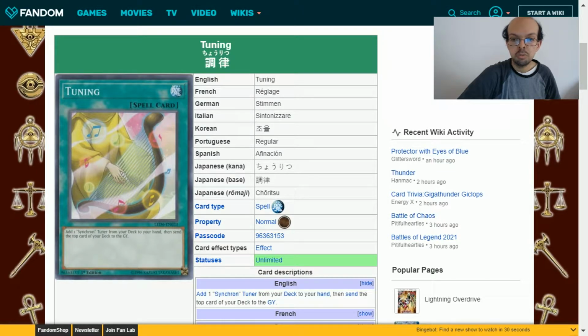So he usually would go into his Armory Arm or mostly Junk Warrior by this. This effect is actually slightly different from the anime effect. I think it was a case of, depending on the Synchron Tuner that you actually added to the hand, you had to send that many cards times its level. So for Junk Synchron, since it's a level 3, you'd actually send 3 cards.